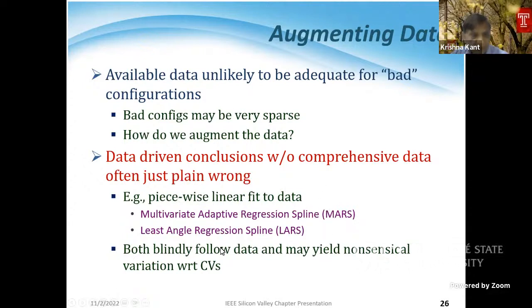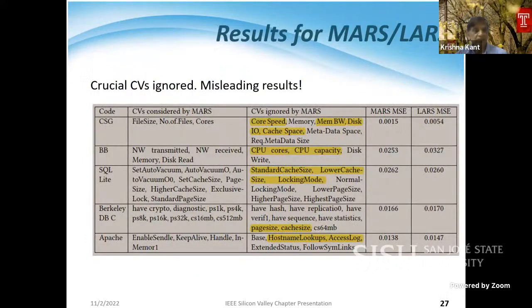Now, what happens is if you do that, then you end up with fairly nonsensical results. And I'll show you that. So in fact, we actually did that. And we did that not only on the CSG, where we have very complete data. We also did that on these other workloads where we don't really know a whole lot about all the configuration parameters, but at least as systems people, we do know something about these.